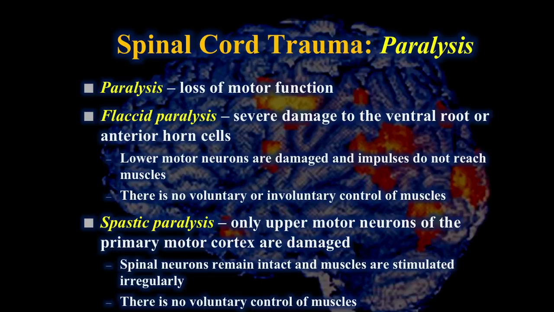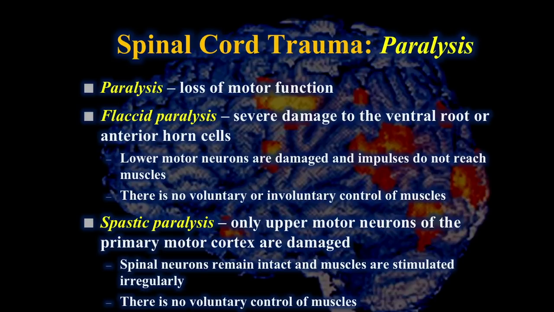Okay, but then we can also have spastic paralysis. Spastic paralysis is when only the upper motor neurons of the primary motor cortex are damaged. That means that motor neuron is still there, and we still have the anterior horn of the spinal cord. So we can still get in sensory information from that muscle, and we can still send back some small reflex activity from that spinal cord. So we're only getting control from the gray horn right there at the spinal cord area. Sensory information comes in, it may decide we need a quick response and send it out. As long as it doesn't have to go all the way up to the brain, we may still be able to get some activity from those muscles.